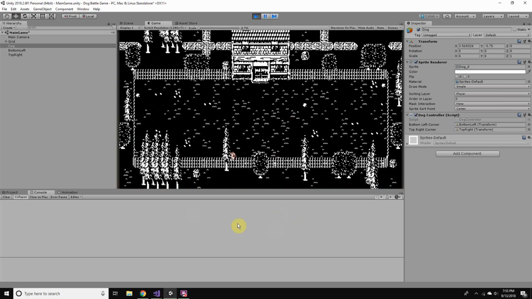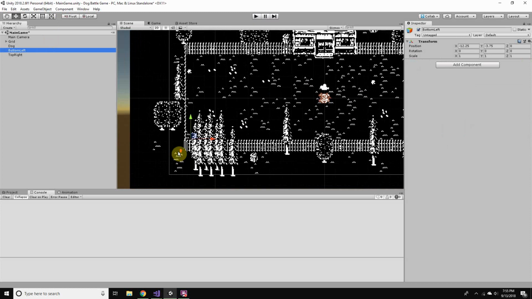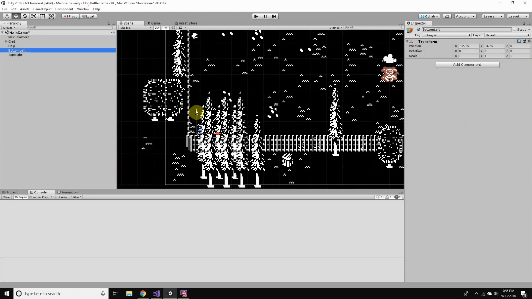Alright, so the dog does not go below this fence, and he doesn't go above here either. So he's locked in. One thing I'm going to adjust, I think I can go down a little bit more with the Y. Maybe I'll go to 4.25.